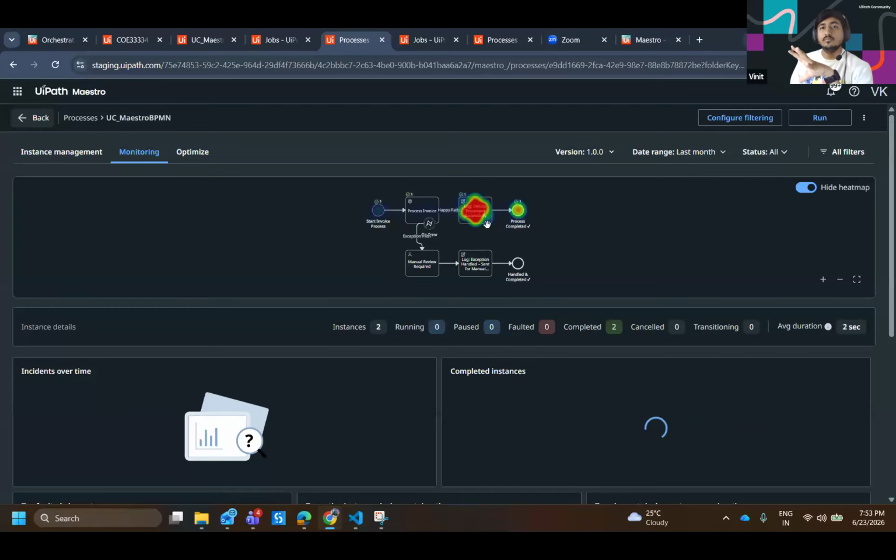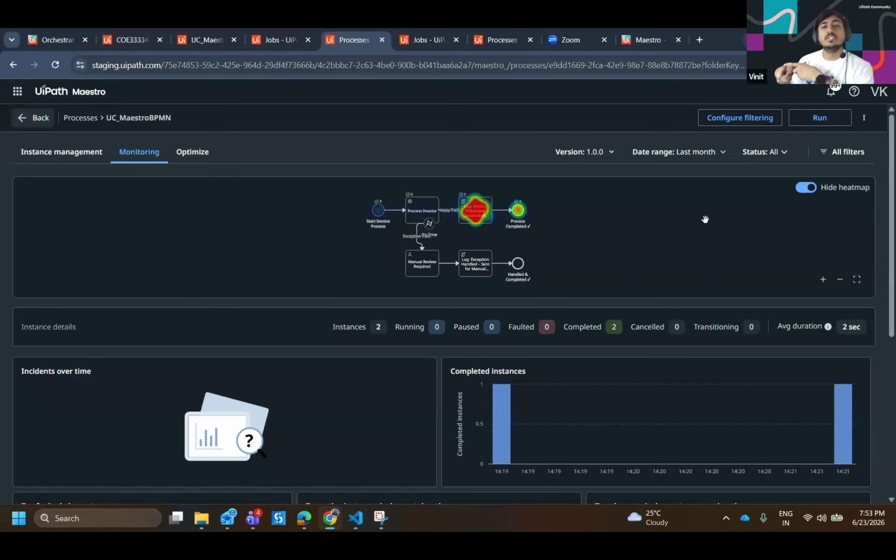And on the first tab, for the first container, we have this heat map generated. So for whatever transactions you are going to process within the Maestro instance, if you want to optimize and analyze a particular process, if a certain block is taking a large time to execute, or a particular agent has some bottlenecking, in that scenario you can use the monitoring tab and the optimize tab.